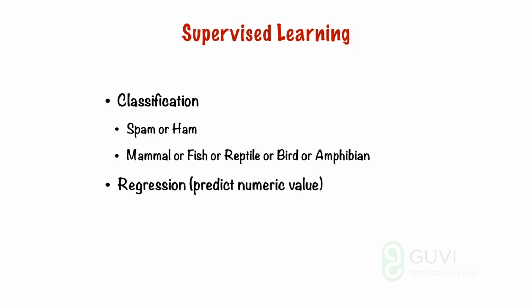The other kind of problem which supervised learning can solve is that of regression. This is where your responses are not limited to a number of discrete categories, but may involve predicting a continuous value such as a number. For example, if you're running an e-commerce site, you may want to predict the income of your shopper depending on their shopping habits and other data which is available to you.